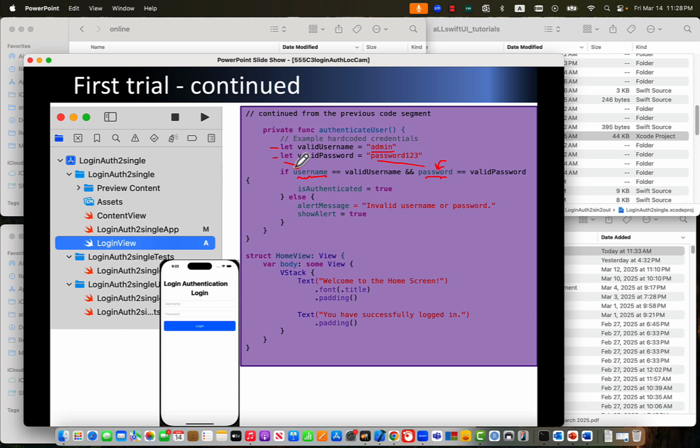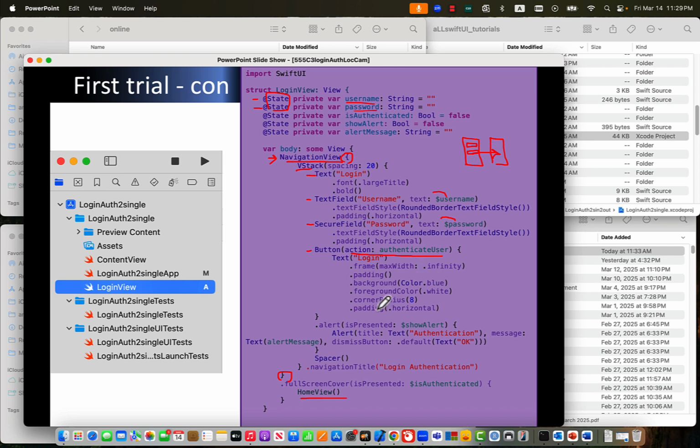so it comes in here and compares with these local values, which are in black here, and then the green color variables coming from the previous. If they are matched, we can say true, otherwise false, otherwise alert. Okay, and then this is authentication done. Okay, so we have authentication done. Here show alert. This is something, it is not matched.